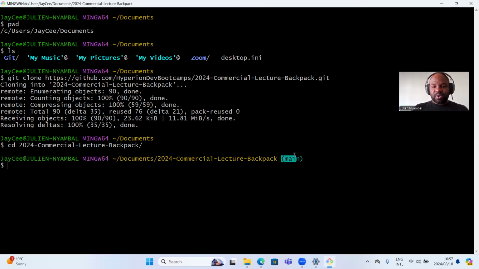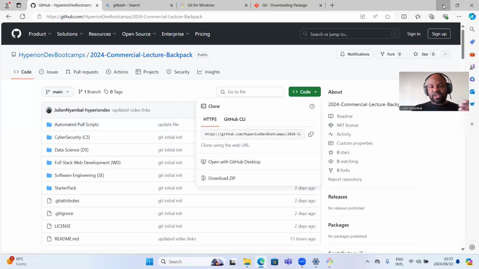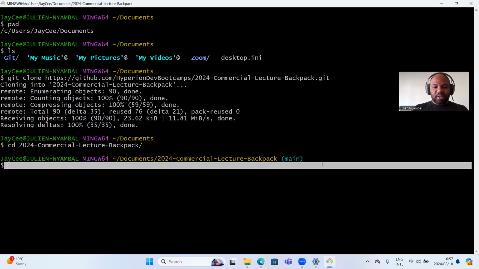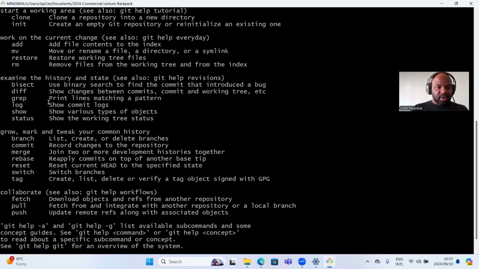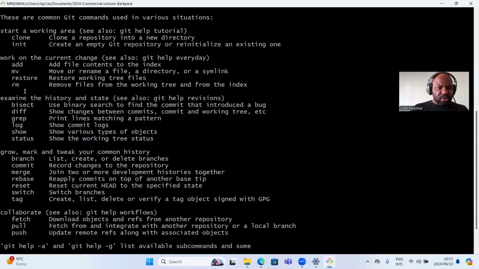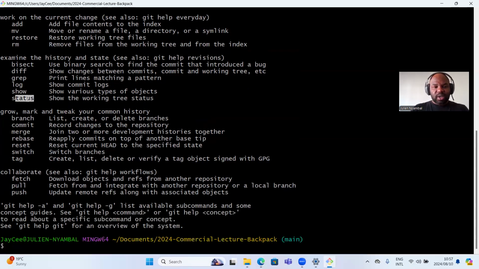You can see the very first thing that you pick up here is main, to say that it is the main branch, right? And you would see that during the lecture, I have been going a bit forward here. And there is another command to check that you're actually in the Git repository. So if I type git here to remind myself of what I need to type, it should be git status, right? You see, this is a good place to check what you want. And I want to show the working tree status.